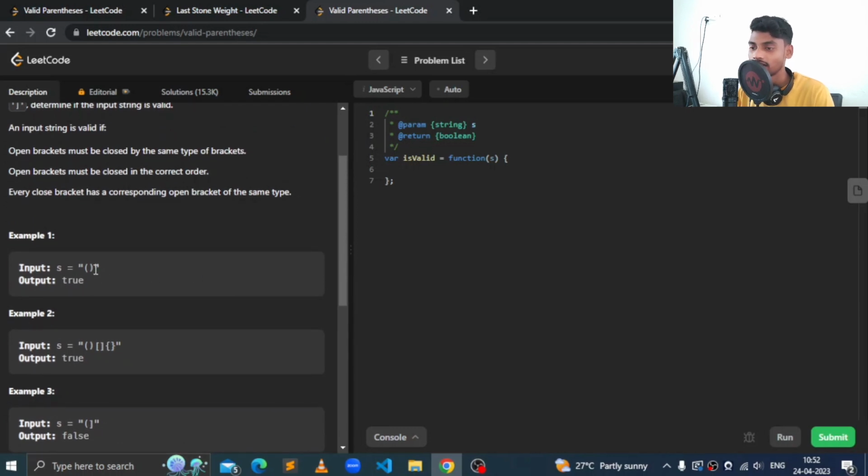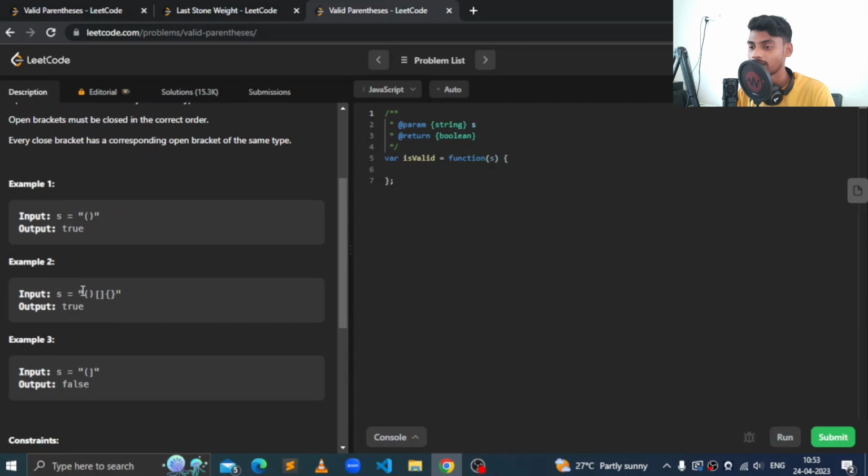Simple common sense. If we see example 1, this is a valid string since the first bracket has been closed by its corresponding closing bracket. In example 2, the first bracket has been closed by the first closing bracket, the square bracket has been closed by the closing square bracket, and the opening curly bracket has been closed by the closing curly bracket.